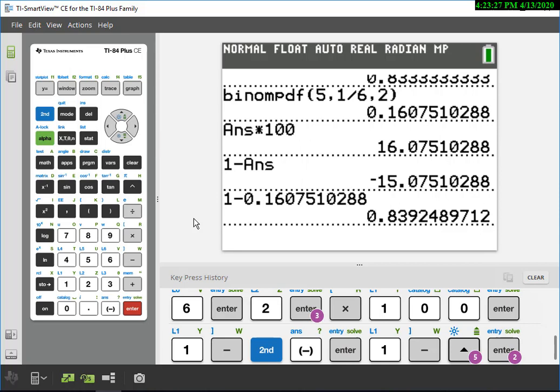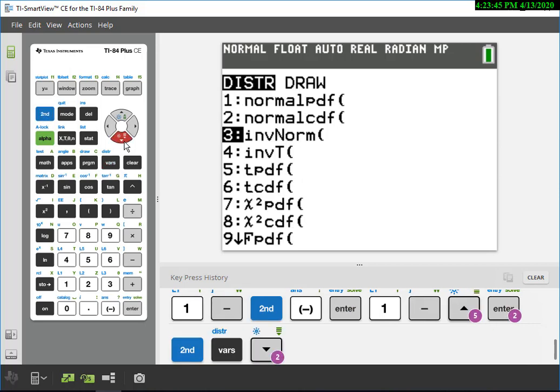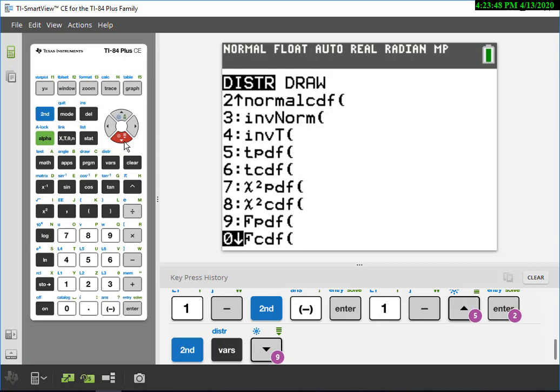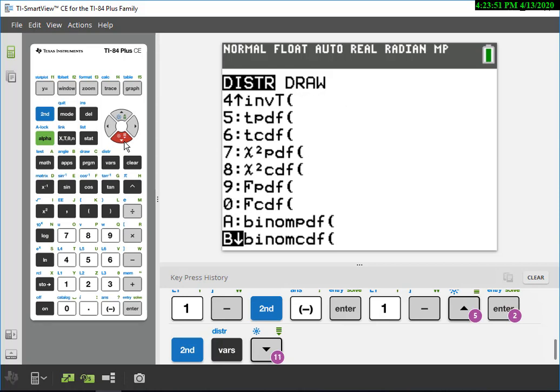Okay, now let's say, for example, that we wanted to use the binomial CDF. Now, the binomial CDF is more or less a cumulative type of probability. So, for example, if we wanted to know what is the probability that a family of 6 has at most 2 boys, because I said at most, I would have to use the binomial CDF function due to the fact that I'm including from 0 up to that value. So in this case, we'll use binomial CDF.